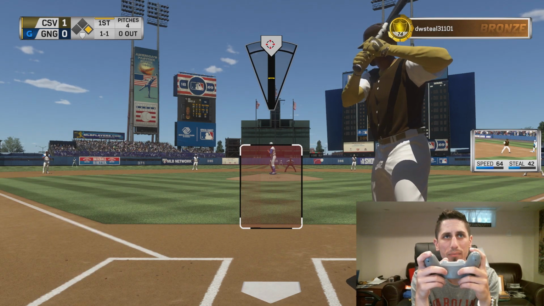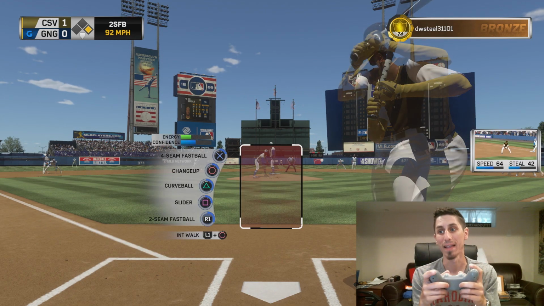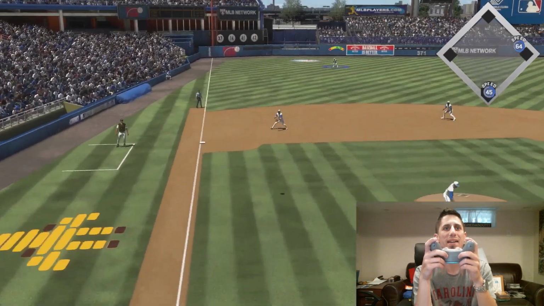I'm starting to maybe figure it out a little bit, but the down and up is the hardest thing. That's the hardest thing to get used to, being inverted like this. All right, change it, blow it away again. Strike three, let's get a K.